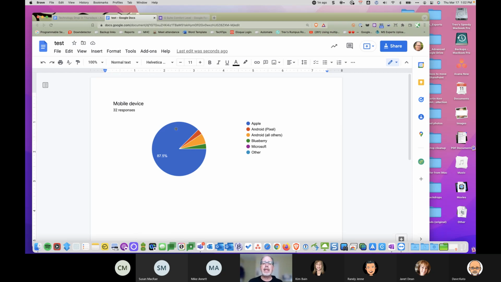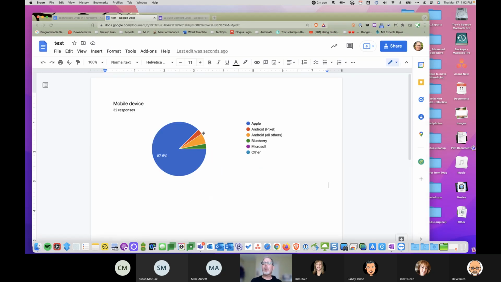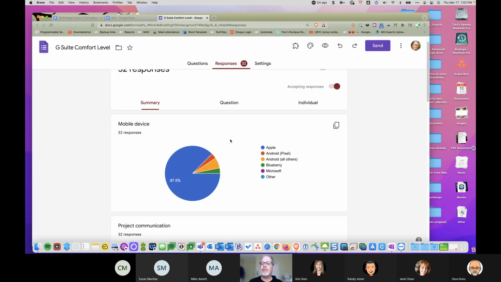And as more items get added, this graph here will actually change, just as it changes in here as more requests or more submissions get happening. So this becomes a live report for whatever you're doing in your form, which means it's a lot easier to share with people without giving them access to all the stuff in here.